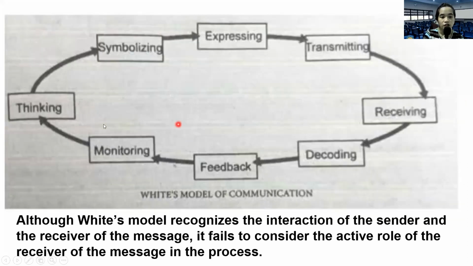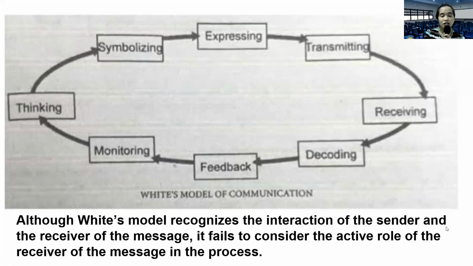Okay, so it starts from the thinking, of course, always starts with your thinking. Then how would you symbolize it? Then how would you express it? How would you transmit, receive, decode, feedback, monitoring, thinking? Okay, and the cycle goes. All right, so although White's model recognizes the interaction of the sender and the receiver of the message, it fails to consider the active role of the receiver of the message in the process.